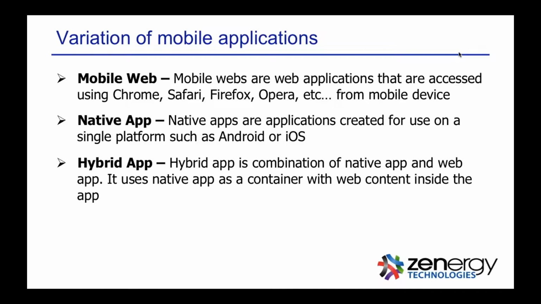And the next one is what we call native app. Native apps are apps that are native to the OS. So for example, if I'm a developer and I code up a iOS app, that app only work on iOS device. If I'm a Android developer, I code up an Android app, and that app is only available on Android. Again, even though the app name might be the same, the code base behind is not the same between iOS and Android.